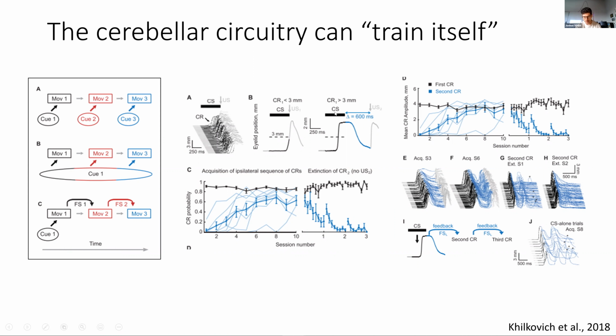And what they did was they performed eye blink conditioning, and they tried to detect how a series of movements might be learned, because obviously eye blink conditioning is just the activation of a singular movement of the eye, and then that's the end of it. But what they thought was, maybe in order for a series of movements to take place, one movement can actually drive the next. So if you imagine the complexity of a serve in tennis, for instance, you have to imagine the number of muscle activations that have to be produced in the correct organization and timing in order to ultimately hit that ball.